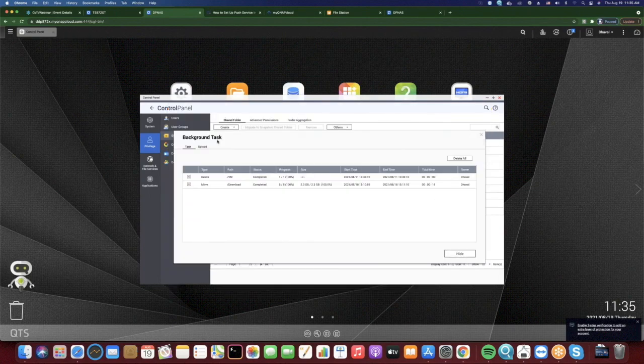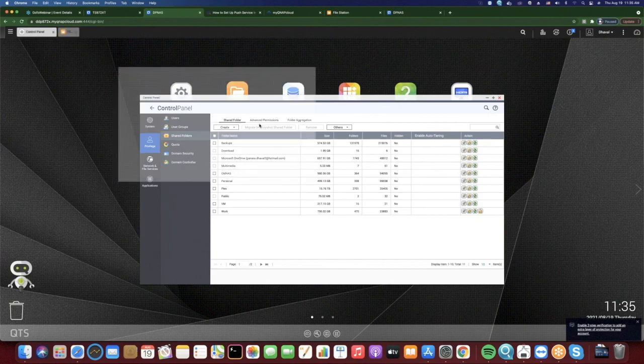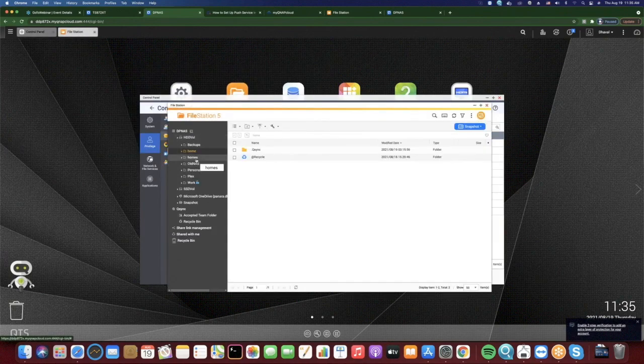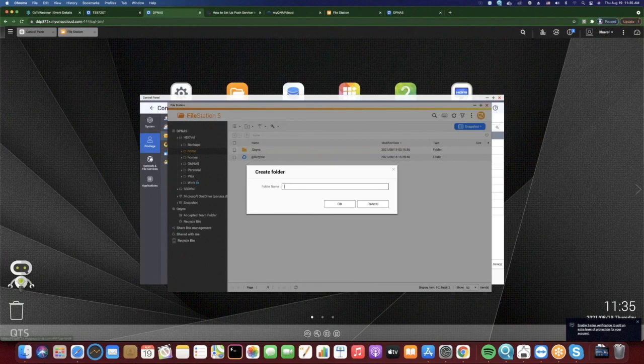So I'm so sorry, let me go back here. This is just a regular folder that you create within the shared folders. A shared folder is the root folder that the QNAP uses to share across your network, basically.